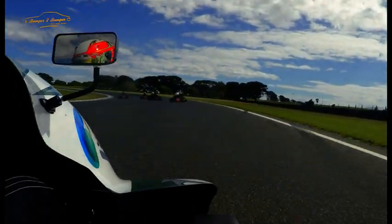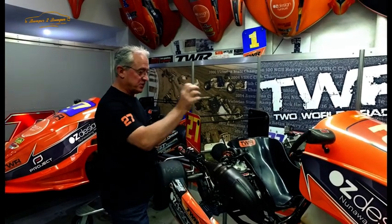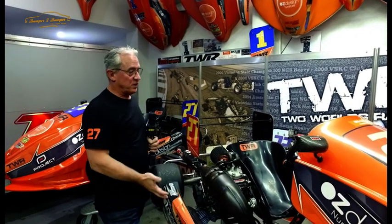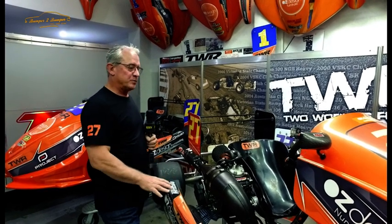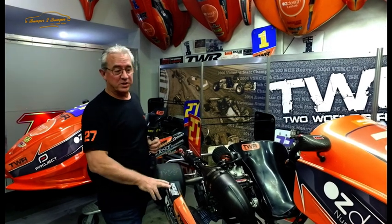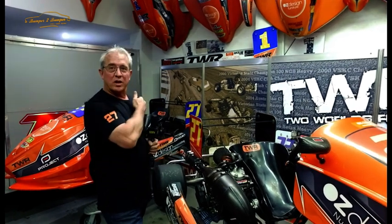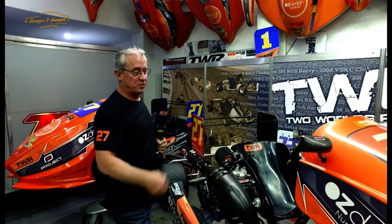This is a stock Honda class — you just put the engine on. There's a guy in our club that doesn't know anything about engines but he races them. You can just buy one of these; prices for a brand new setup could be $15,000. For a second-hand one, there are a few going around between $5,000 and $8,000 at the moment. So it's still good value, and you can really choose between an entry-level non-gearbox, which is essentially automatic, or a gearbox with a 6-speed manual.